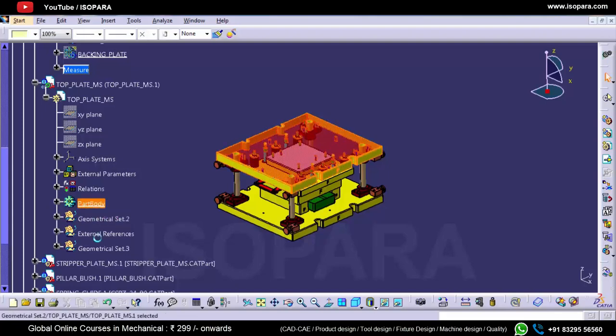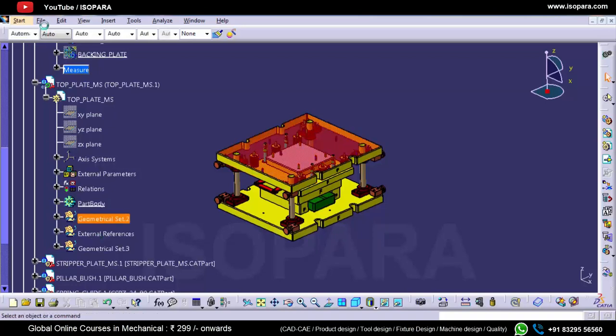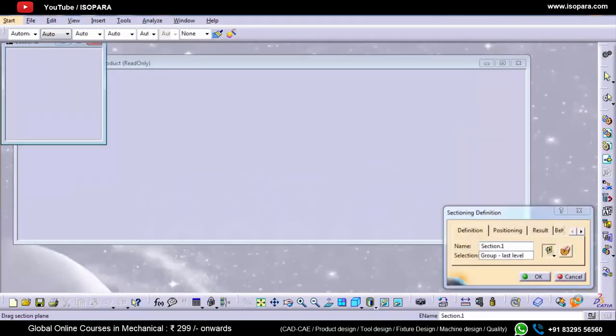So now you can edit it, modify it, and then go to the file, save management, and then use the enable independent save, because I am going to change this much only. The rest of the part I am not going to change, so only that one I can save with enable independent save. One more thing I want to show here is the sections.